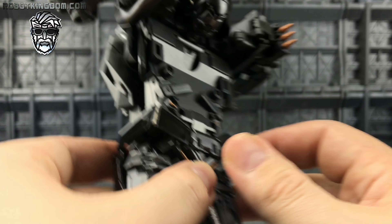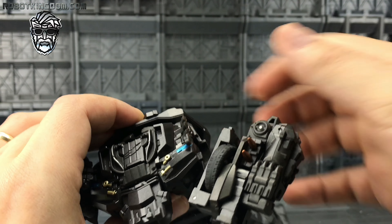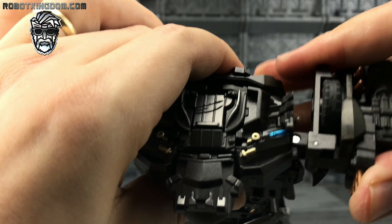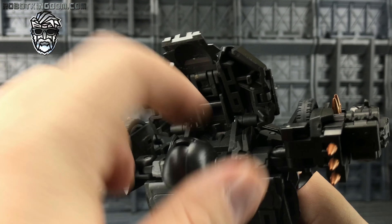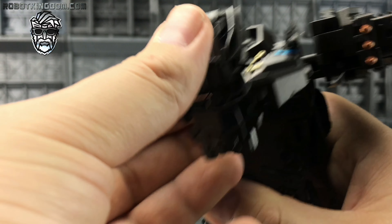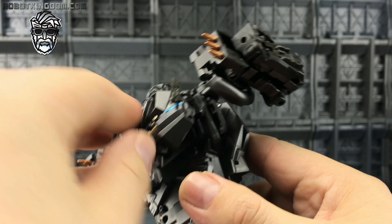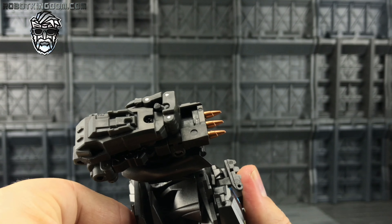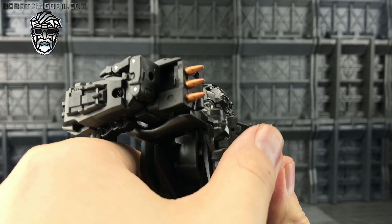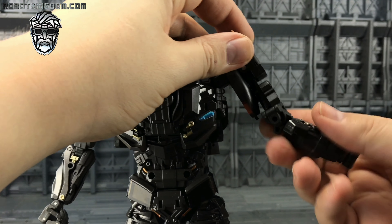Bring the side pieces down and they tab into the holes on the crotch. For those wondering, yes there is die cast in here so he does have a fair bit of heft. The upper torso is lightly pegged in with a retaining tab — untab this, push the hinge joint all the way back until it clicks into place, then lift this piece. This piece pokes through, giving us enough room to bring Lockdown's face through that gap. Bring this piece down, using these tabs to tab in on that piece of the chest, and bring these pieces across filling in any gaps.